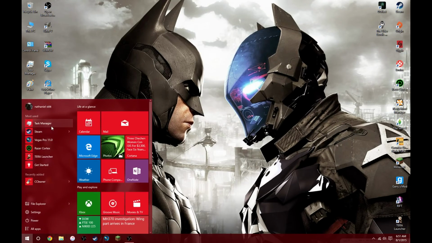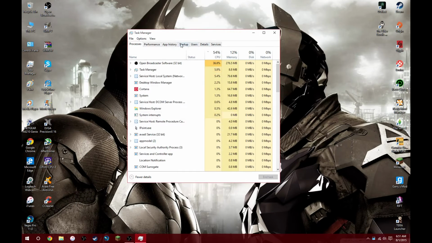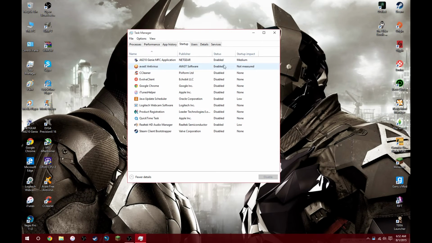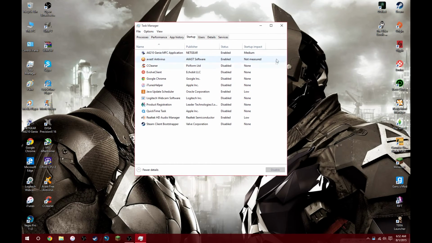Also, make sure that you go to Task Manager and go to your startup. Make sure that you don't have too much; I only have a few important stuff. I don't have Google Chrome. I have Google Chrome disabled because it only takes a second to open anyways. That really slows it down, so I just only keep on the important stuff that I need immediately, or something like this. This keeps me connected to the internet, so I'm gonna forget to turn that on sometimes, and then I'm gonna be on the internet wondering why I didn't turn on my internet.